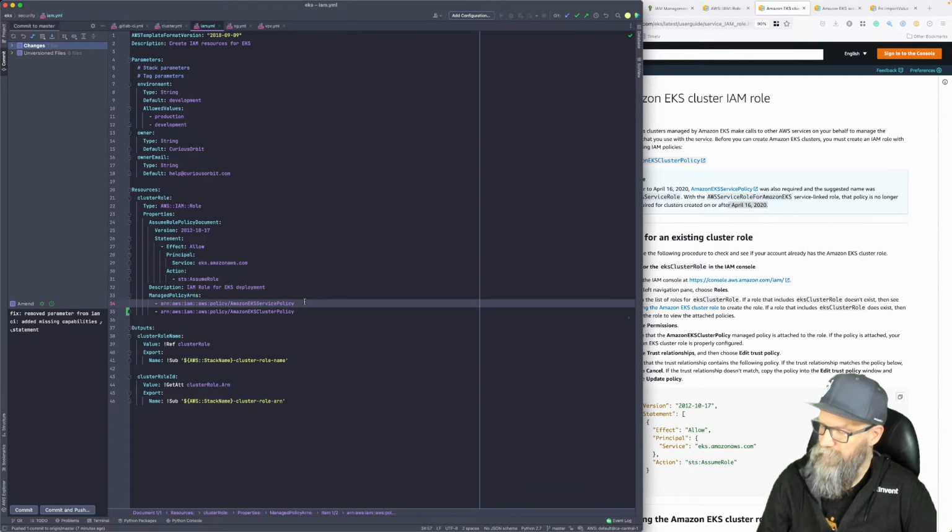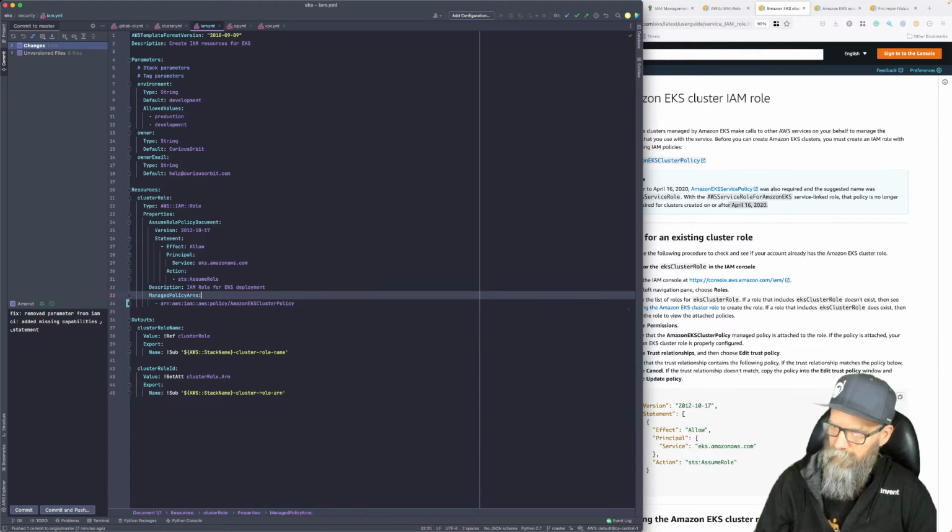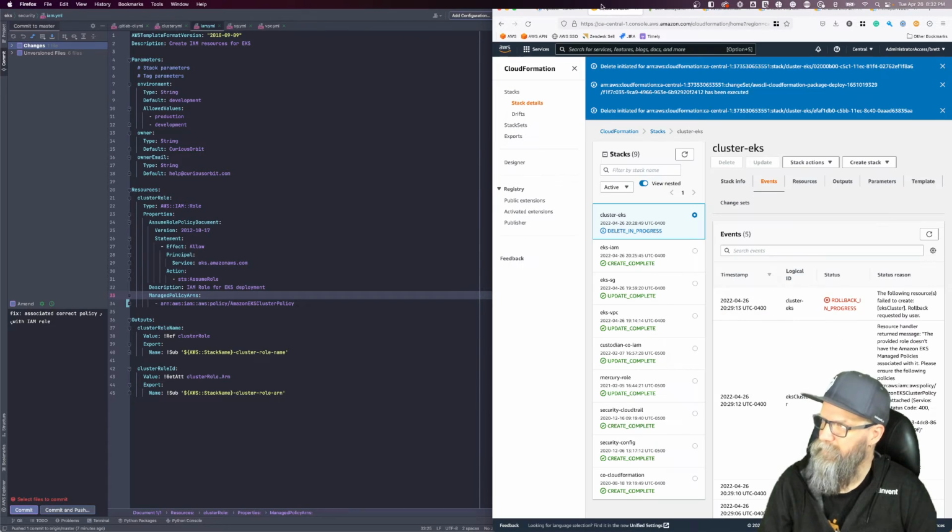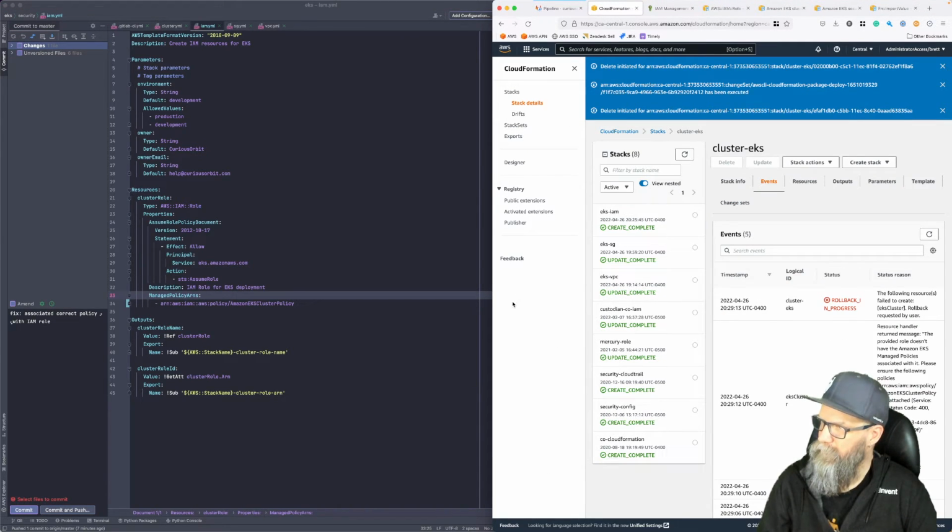And I'm pretty sure it's after 2020 at this point, although time has lost all meaning. So that's sufficient, I think. Okay, so associate the correct policy with the IAM role. Oh, before we do that, okay, that's cleaned up.